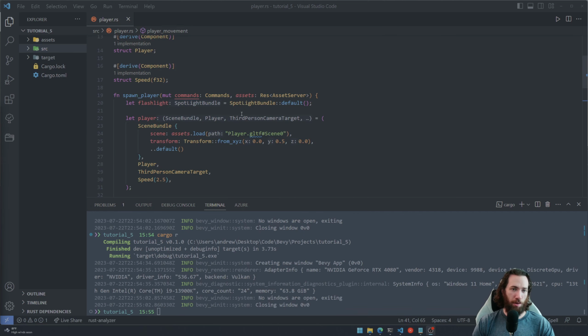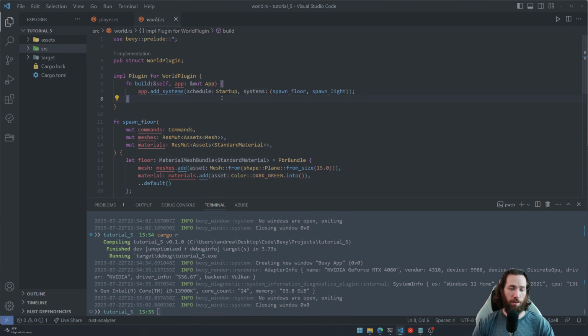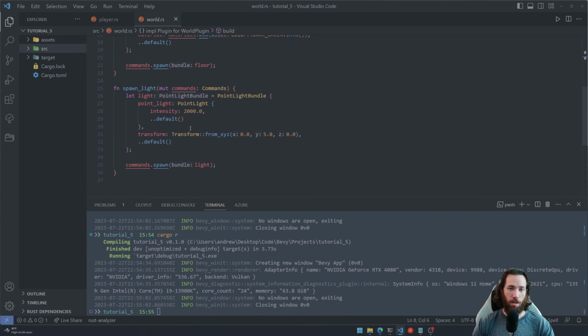So as of right now, if we want to make a change to something, for example, let's go to the world.rs file and look at our main light source. Down here in the point light bundle, we'd have to maybe change the intensity, and then go back down and run cargo run and look at the changes, see if it's what we wanted. If it's not, we'd have to come back and change the intensity again. Well, there's a much better way to do this, because this way is very disruptive, breaks up your workflow a lot and slows you down.